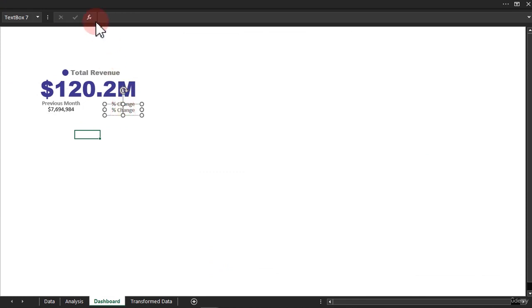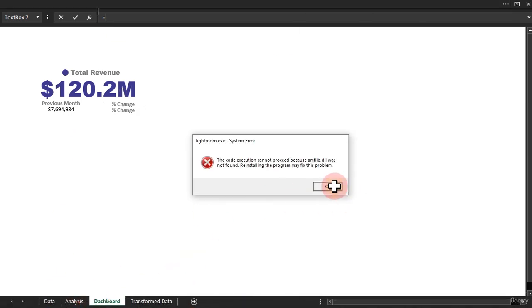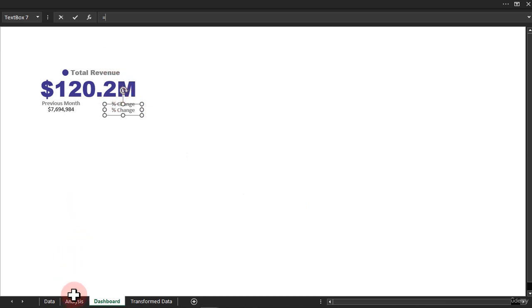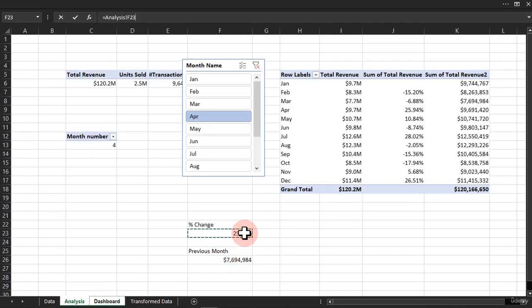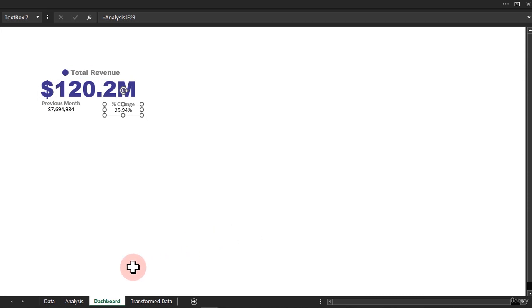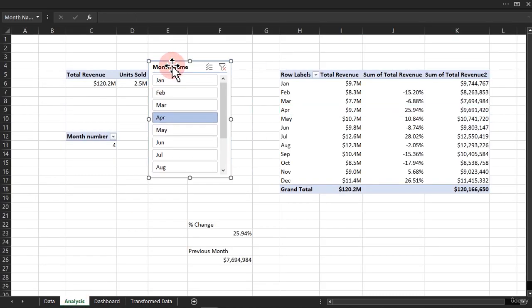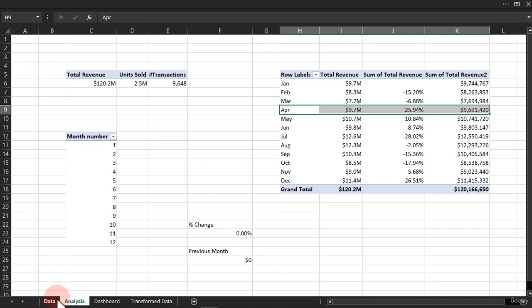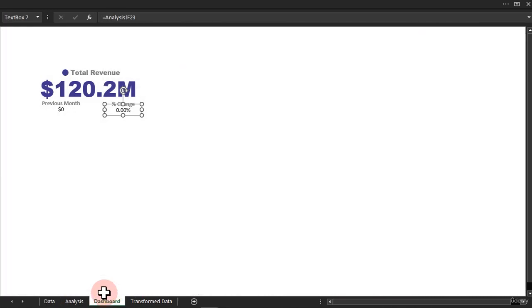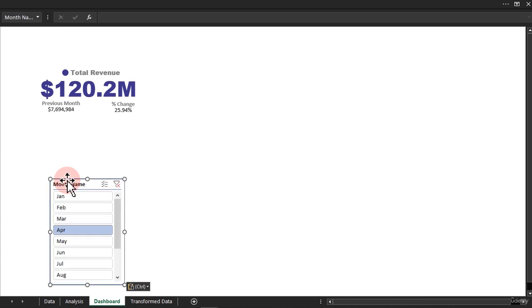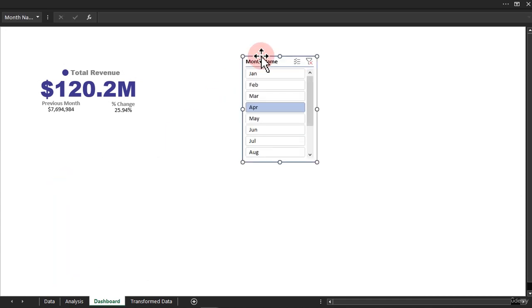And we have to pick the percentage from here. Oh, sorry for that. An error occurred. So we go back here. So we pick up the percentage change here. So we go back to analysis now, and we can now take the slicer. So come here. As you can see here, the slicer is working.